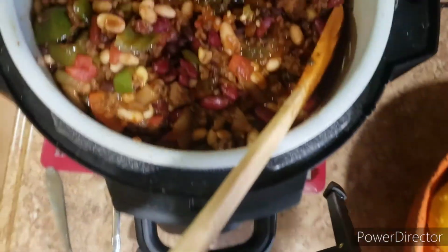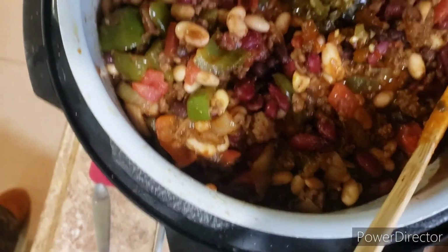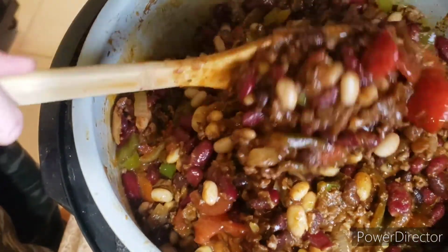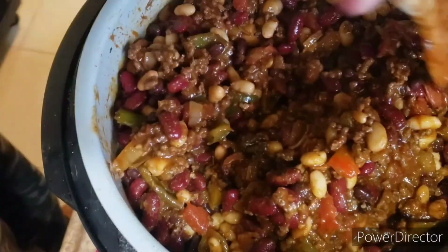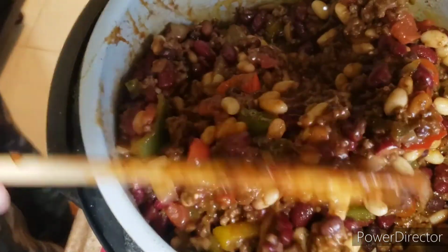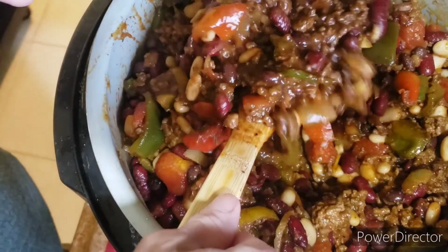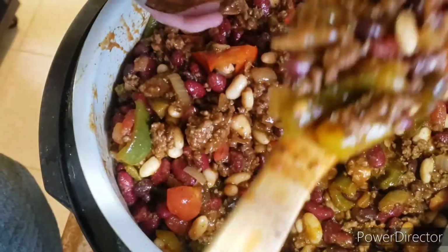I'll put you back here again, so I'm gonna keep moving you. Adjust you. Now I'm gonna mix in these, the cowboy candy. I like mine to have just a little broth, and this is like perfect. Perfect, perfect, perfect. You know, when you have an Instant Pot, it's so much faster. So I don't know. Do you need to see it dished out? Let's see. And we'll dish you out so you can see the consistency of this chili.